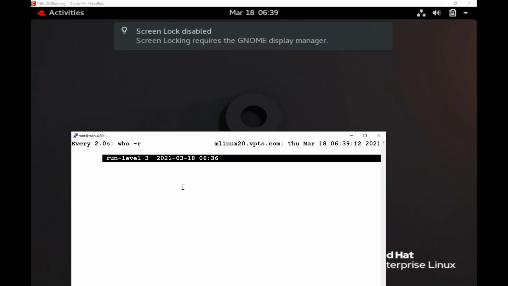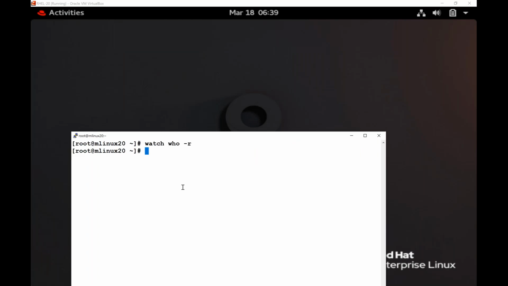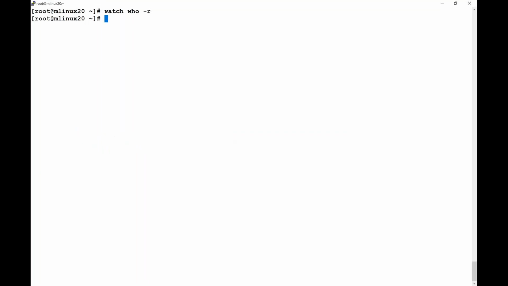Now please don't run the startx command on PuTTY because PuTTY does not support graphics. Even if you type the startx command over here, it is going to be a waste of time, right? Because PuTTY does not support graphics. If you run startx 100 times, it will fail. Okay. All right. Now let us say that I want to get back all my previous things.